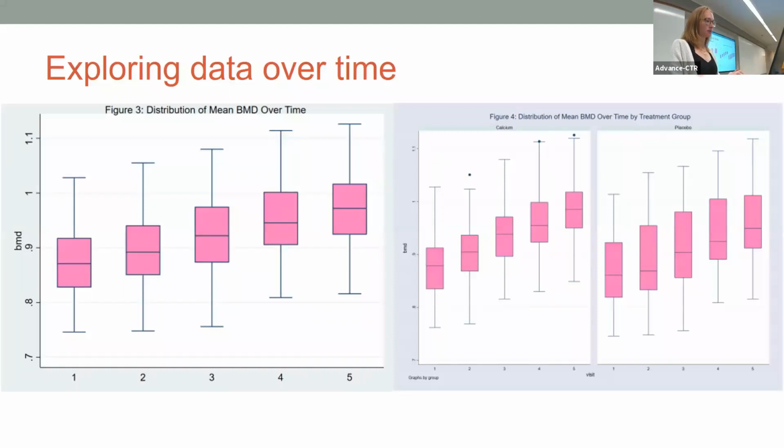However, when we look at this one, we see that this one on the left is the calcium group. So these girls were receiving calcium supplements. And this one on the right, these girls were receiving a placebo or nothing. And you actually do get to see that these girls, in the end, their trajectory is faster, and they end up with a higher bone mineral density in the end. So when you aggregate, sometimes you may miss out on trends that arise when sorting out data by groups, in this case, but also it's the same for individuals.